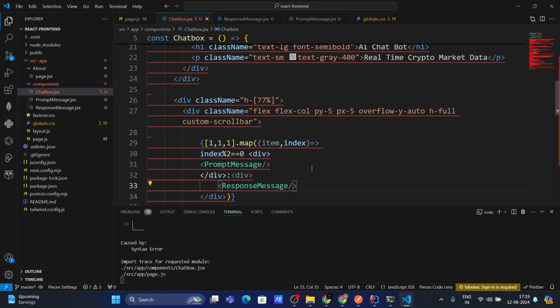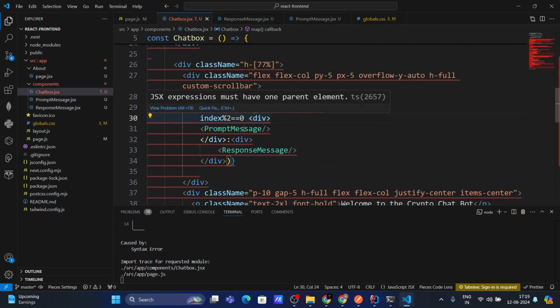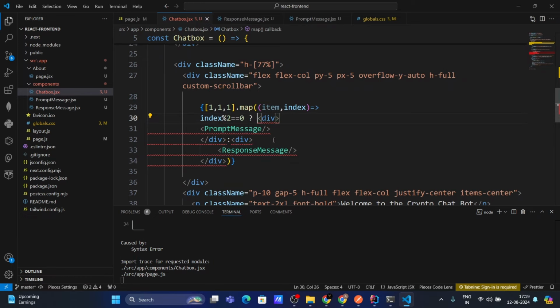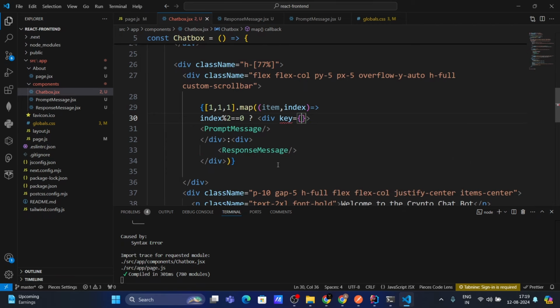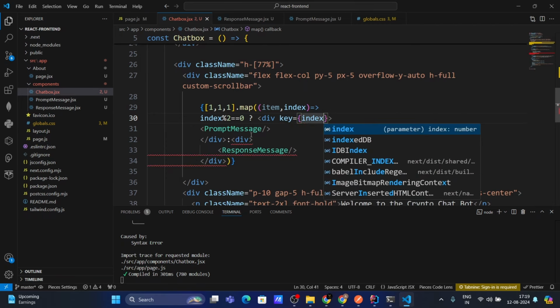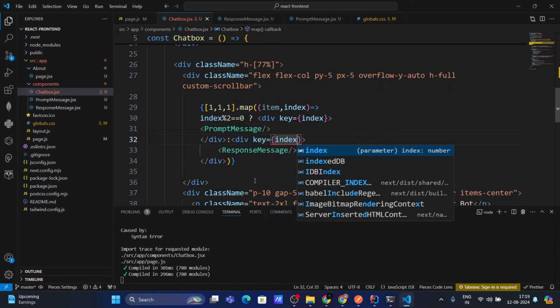Response message. Now what is the problem here? Okay, here I should give it like this, and we need to provide the key as well, so let's give the key index. It's nothing but a unique identifier, key index.